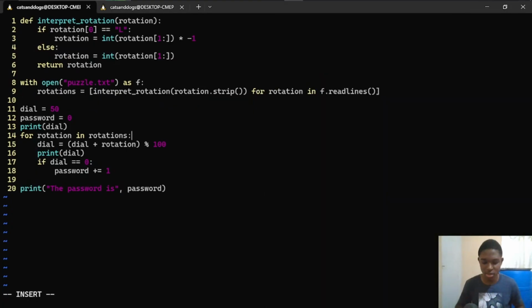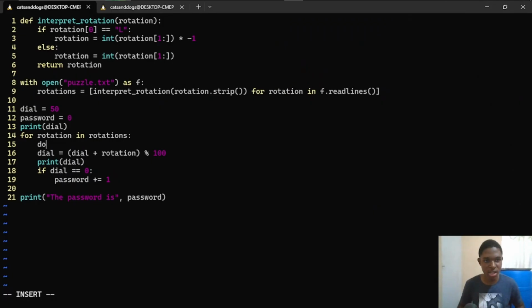So one way we could do this is determine the direction of a rotation. So we could create a variable, we'll call it direction, and set it equal to a step value.